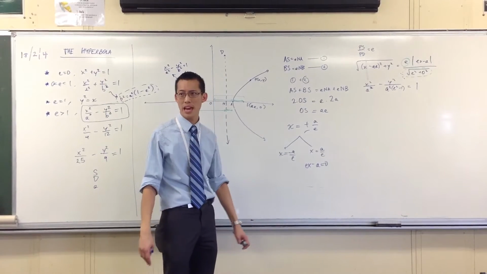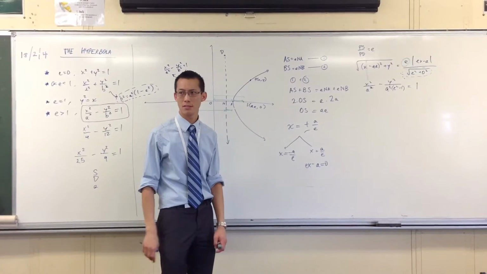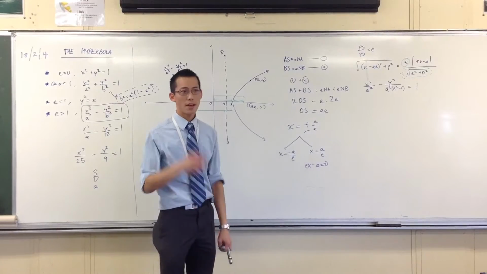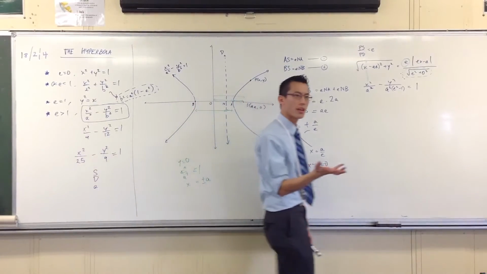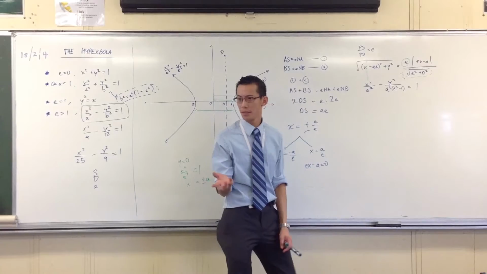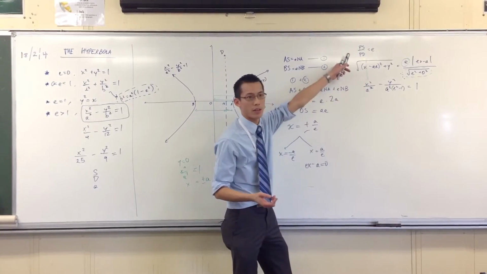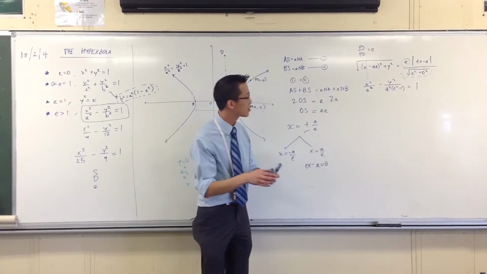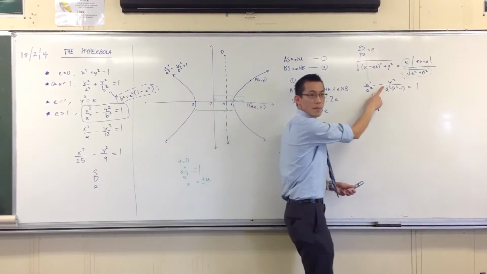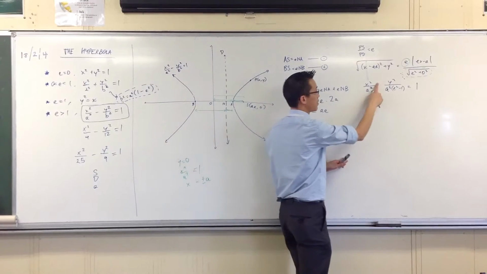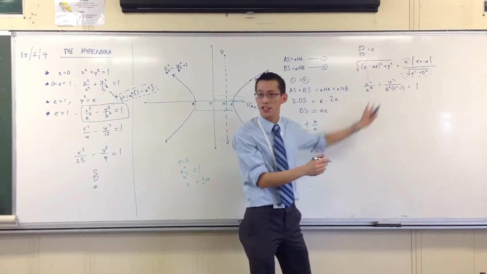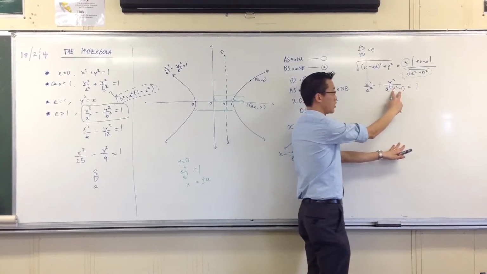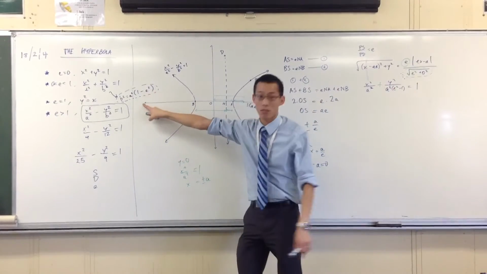So much of this was the same. What is different? Can anyone see? How different is this to the ellipse that we looked at before? Think about what we started with. Look at these pieces. They're all the same. To make this an ellipse, you'd need a plus there. But if you get rid of one minus sign, it's got to go somewhere. So the most natural place is where this is. So that switches around, like so.